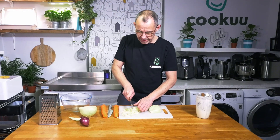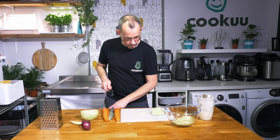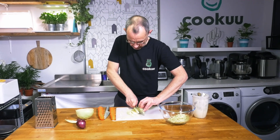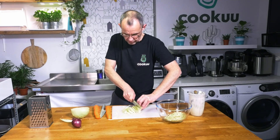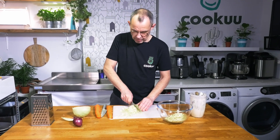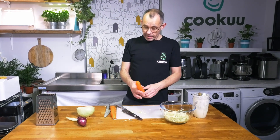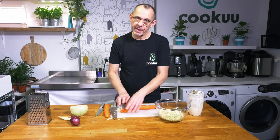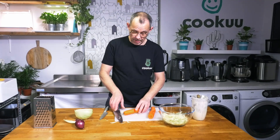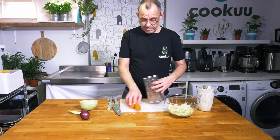Once we've got our slices, cut them into four and put them all in the bowl. Repeat that again — a sharp knife really helps here, mind your fingers. So that's our cabbage base. Now for the carrots: I always recommend don't peel them unless they're looking really manky, because all the vitamins are just underneath the surface of the skin and you don't want to lose that.